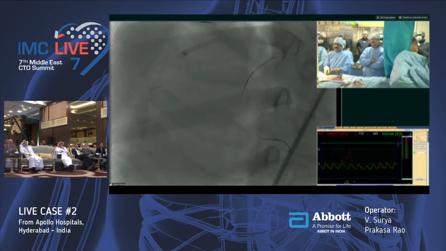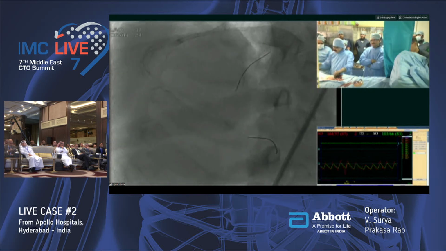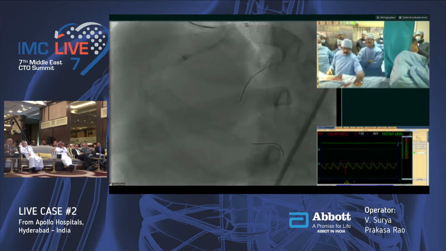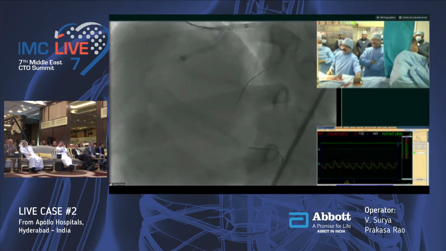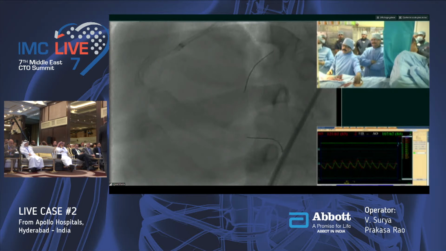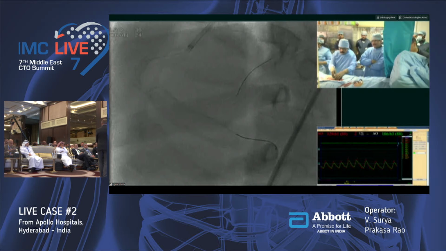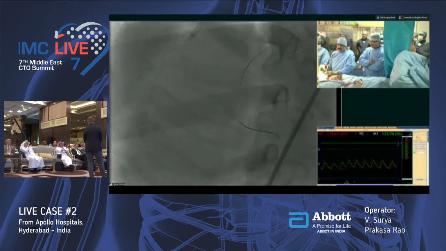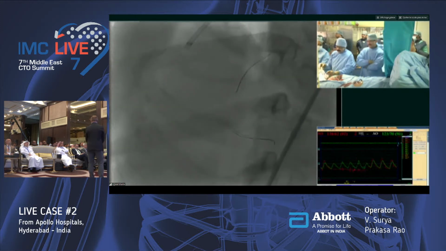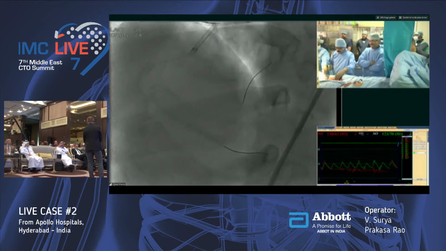So what will be your strategy here? For the PLV, yes. I think you need to open the posterolateral branch. Absolutely, yes. I think the dual lumen microcatheter is a good option. So you can do dual lumen in the PDA and go with crossing the posterolateral branch. There is a small stem, maybe very short, and you can cross with a Whisper guide wire.